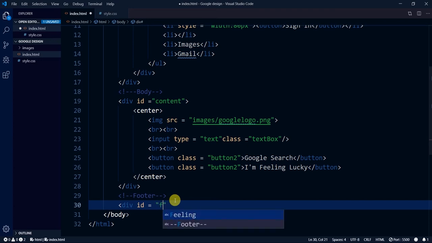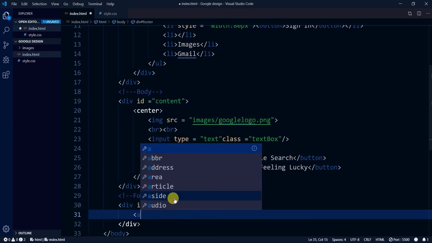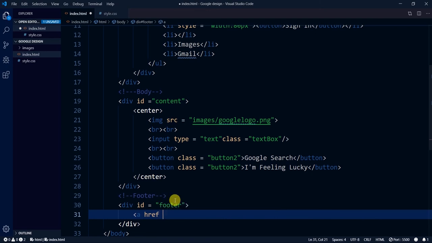Assign footer, and a tag, href, a hashtag, and then class assign bottom left, and here I would like to write advertising.